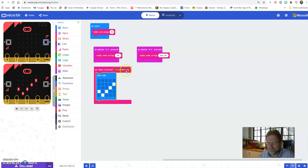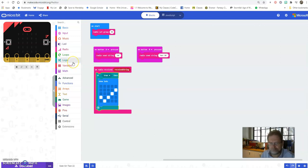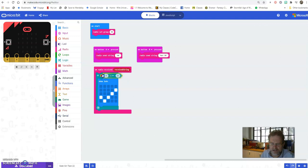I need some kind of branching logic, don't I? If button A is pressed, then it's going to do OK, and if the other one, then it's going to do not OK. So I need some kind of if. I'm going to put the logic in here, and it says if true, but it's really if that string sent is okay. How do I do that? On the logic, it's got a comparison there. If that string is equal to okay, well, how do I know what it's sending? I actually need a variable, don't I?